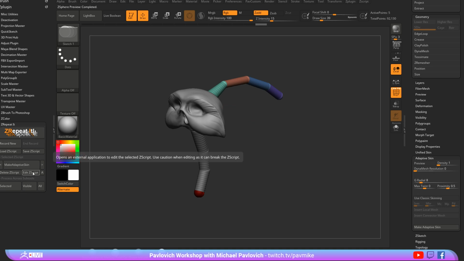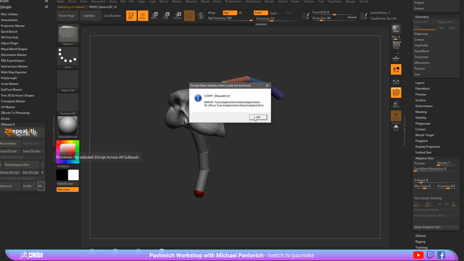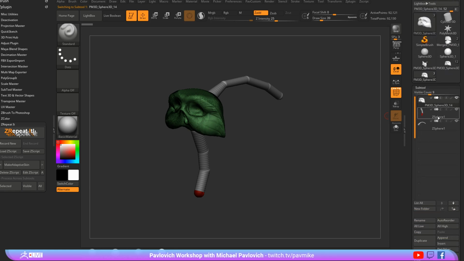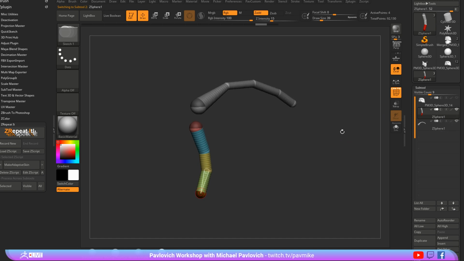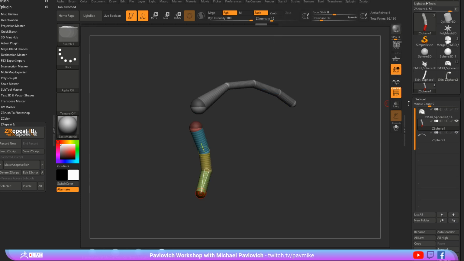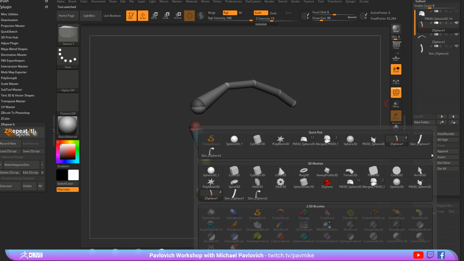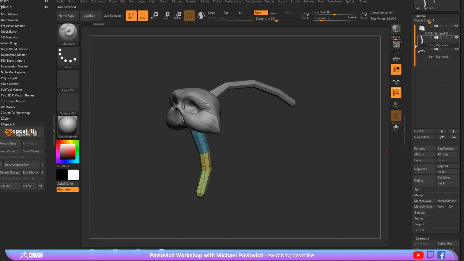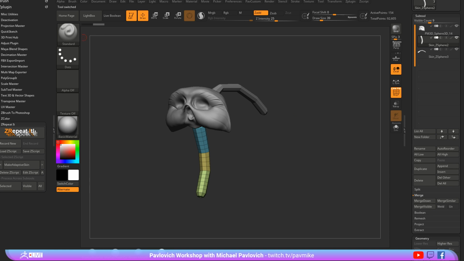You can say make adaptive skin for everything or visible. Let's say all. Okay, yeah, so it will error out if you do have an object here that's visible. So you want to make sure that just your ZSphere objects are showing. So it would be those two, and then make adaptive skin for all visible. And then we got this one, and then we got this one, and then of course you would have to go through here and append this one, append this one, and then you can delete your ZSpheres if you don't need them anymore. And then there you go. So, kind of.